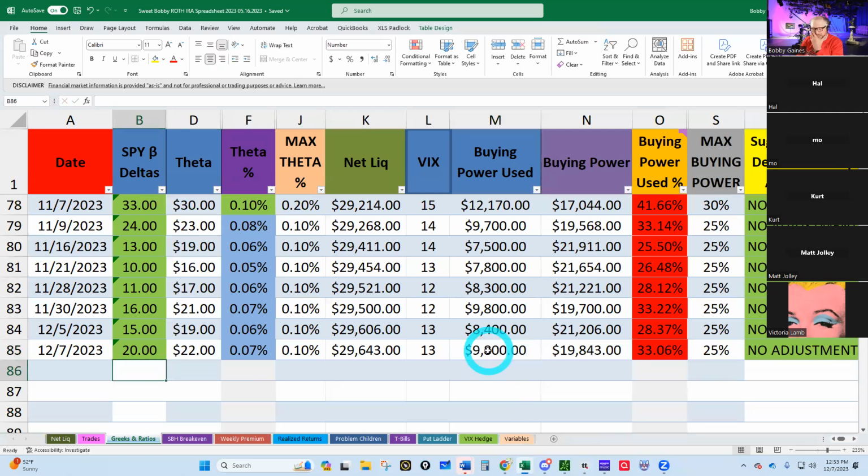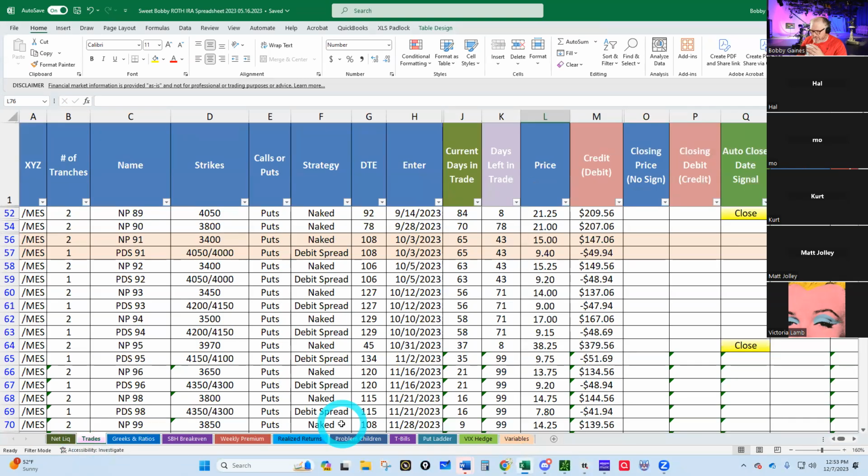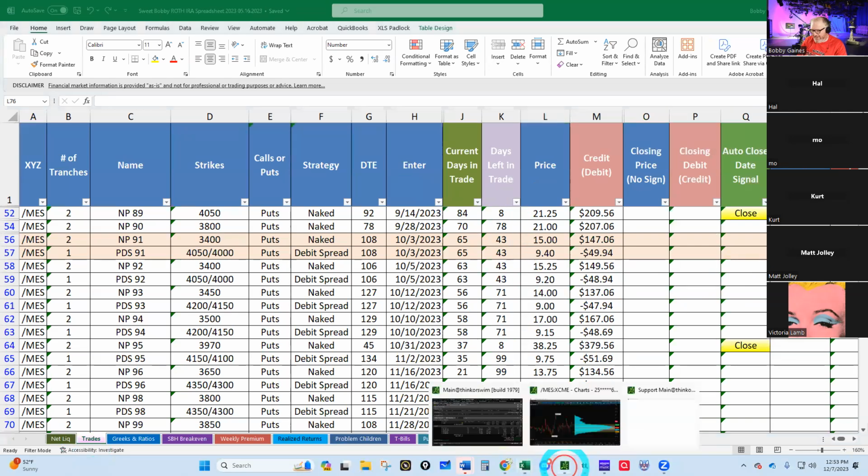All right, what is the trading plan? If one thing is red, but this is blue, I have the prerogative, but not the obligation, to put on a trade. I want to put on a trade. But should I do what I did in the other class and close some of these positions? I think so. So let's close this one with 8 days left, the 40/50s.